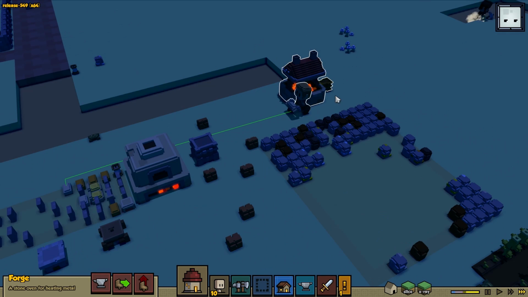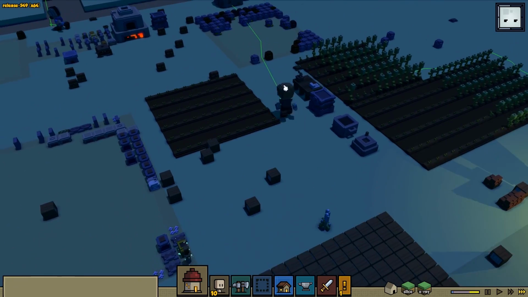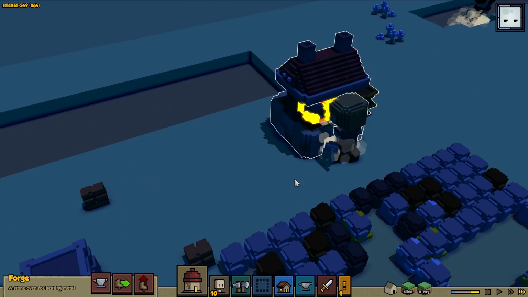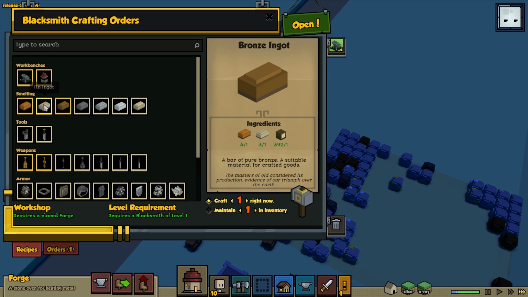Okay, no. Apparently I'm clicking on the forge. What level are you, forge? Level 1 blacksmith. How long until your next level? No, Weasel, get back here. Stop moving. Okay, there we go. Level 1, halfway through. So it's going to take a little while. Look at the speed on that one.